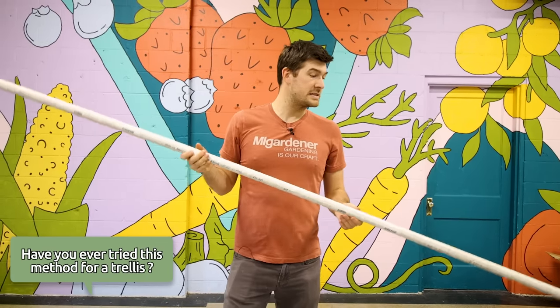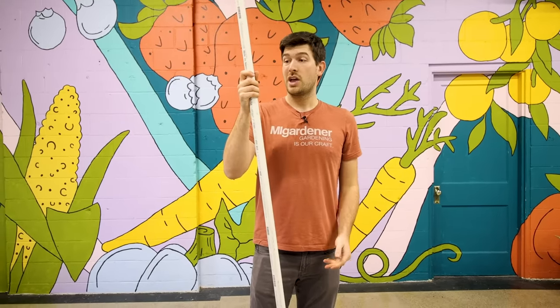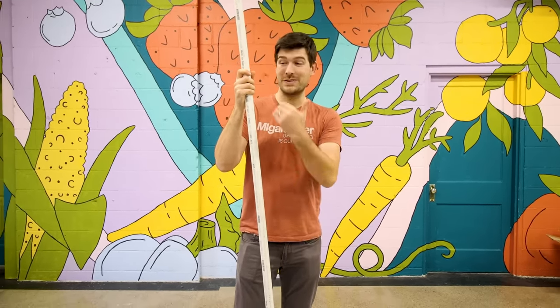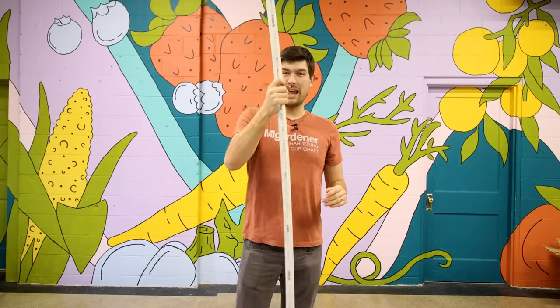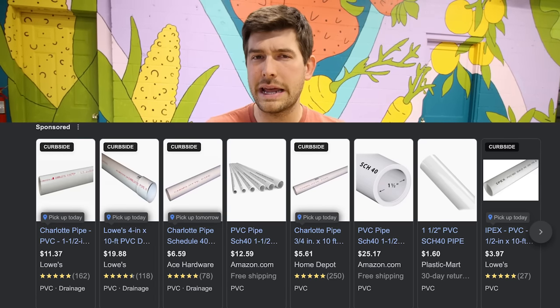What I really love about this PVC design is that PVC can come in super long lengths. Also, there are no knots running through it, meaning there are no places where it's really going to break or fail. It can bend, and we'll get to that — because the wobble might actually play into our benefit. This piece of PVC I'm using is one inch in diameter. You can go one and a quarter or more for extra rigidity, but that becomes cost prohibitive. This ten foot section only cost me nine dollars from our hardware store — a pretty inexpensive trellis that will stand the test of time and hold up to the weight of the tomatoes.